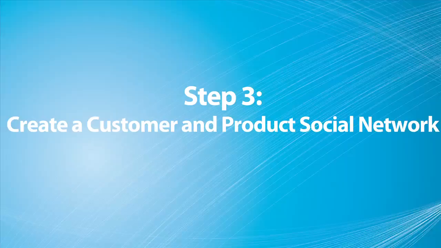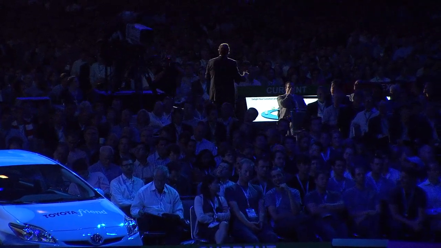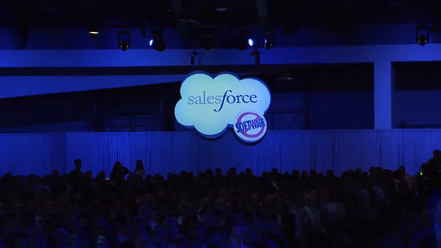And then step three, which was a huge wake-up call for us, which happened at the beginning of this year, was that the really incredible customers, the most forward thinkers, were creating customer and product social networks, that you were including your customers in the social network. That blew us away. You were including your products in the network. You were hooking your products onto the network. That was amazing. And we saw you doing things like social marketing that we had never seen before. We saw you listening and analyzing deeply into the network. Never seen that before. And the product and partner capability was astonishing.